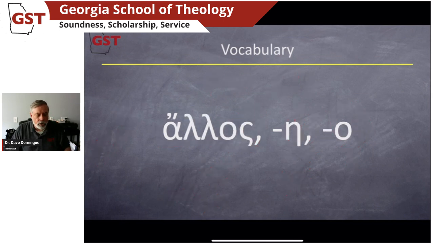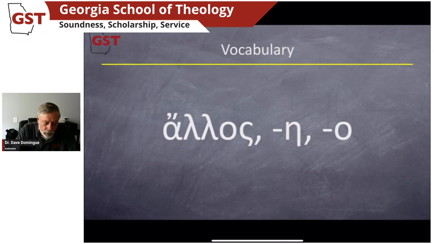All right, so allos, another. I think I've got to pull up my vocabulary to make sure, because it's been a while since I've looked at it. That's one thing I like about going back over this, because it helps me remember. I didn't look at the vocabulary before now. I don't know why, I just didn't. Okay, so you see on page 48 and 49, allos is other or another.